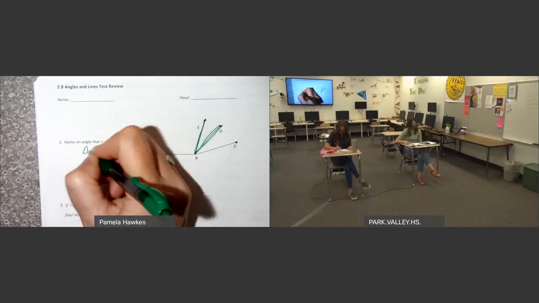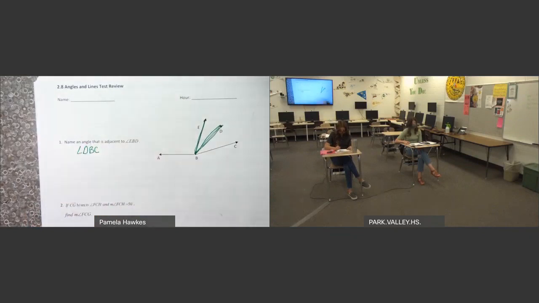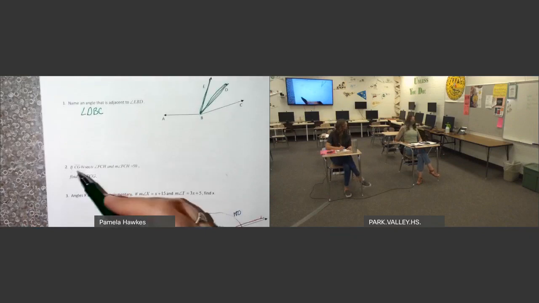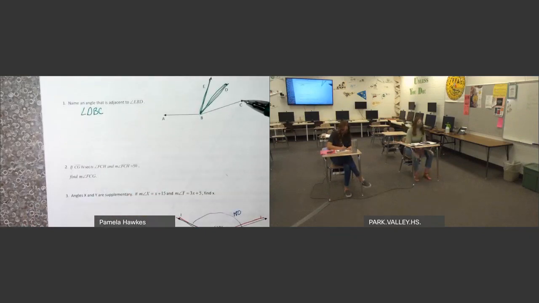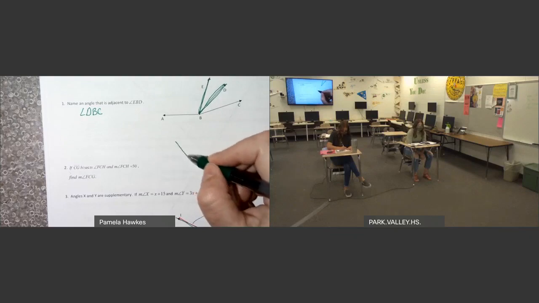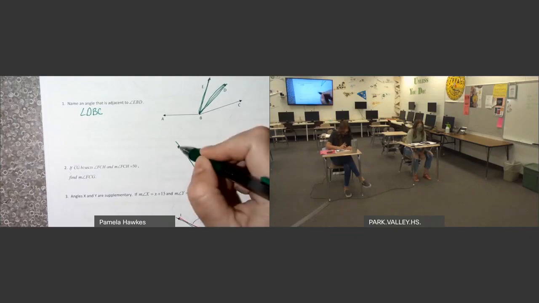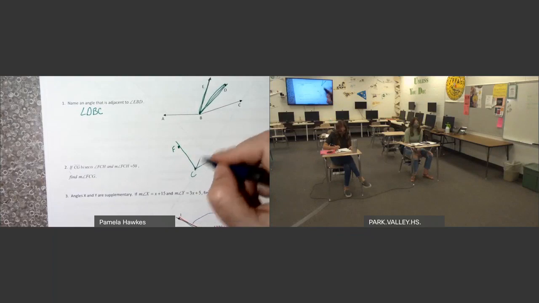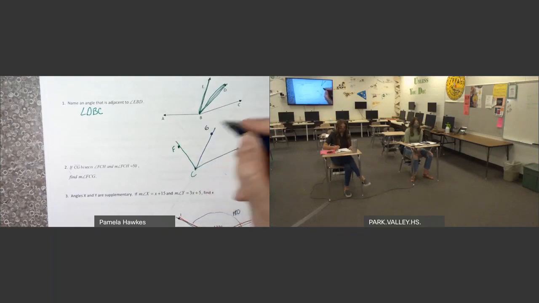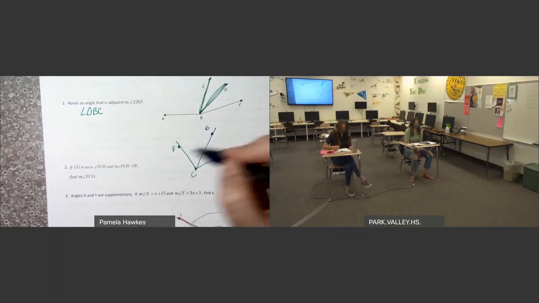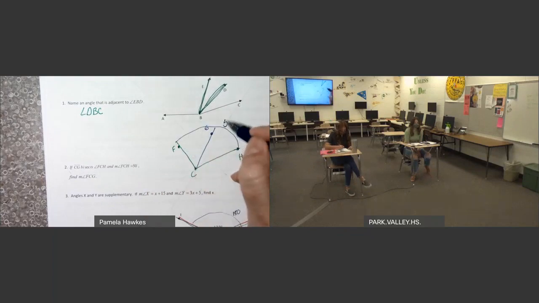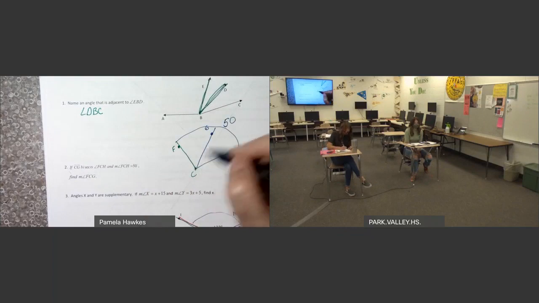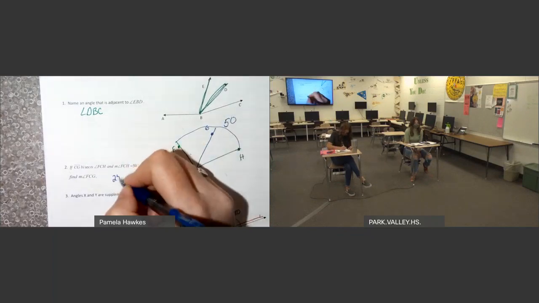DBC, somebody said that. What does adjacent mean? Remind me. Next to, good. If CG, oh, we got to draw our own picture. If CG bisects FCH, bisects it. What does that mean? Cuts it in half. So here's G, that bisects it. FCH, this whole thing is 50. How big is FCG? 20. Well, that wasn't too bad.